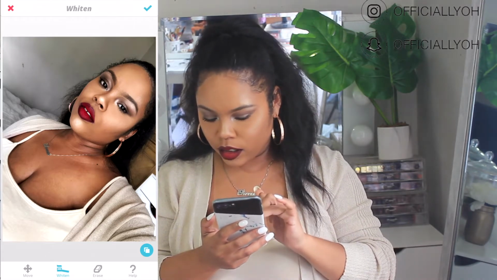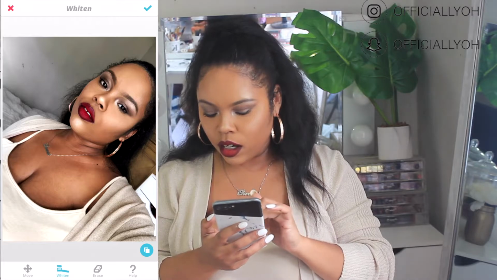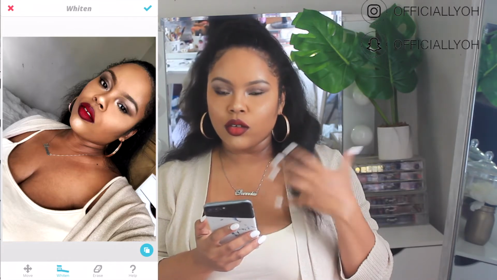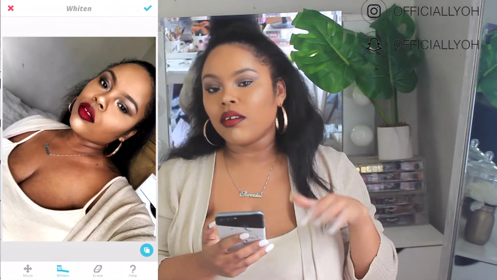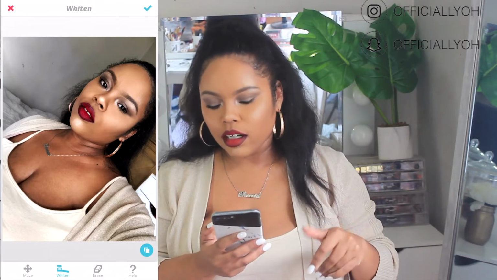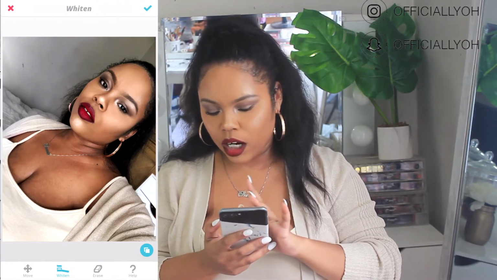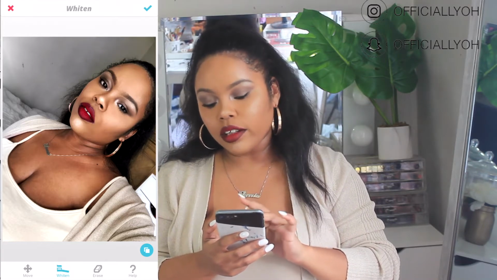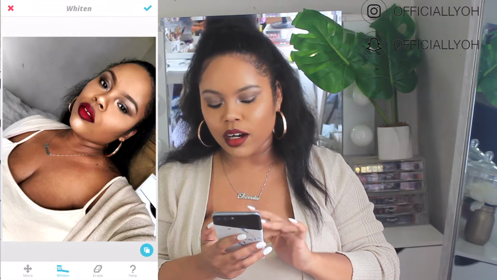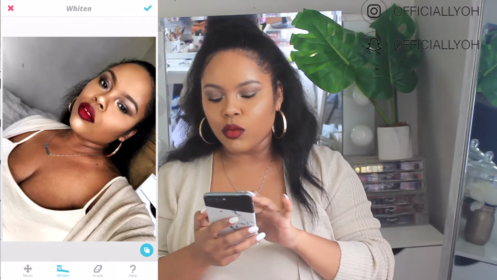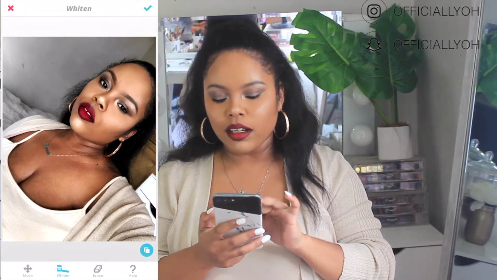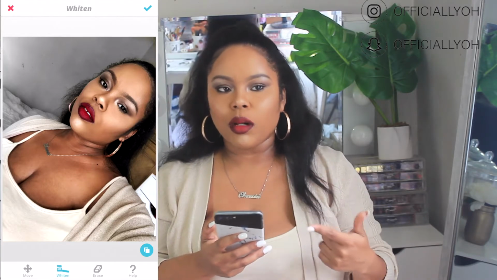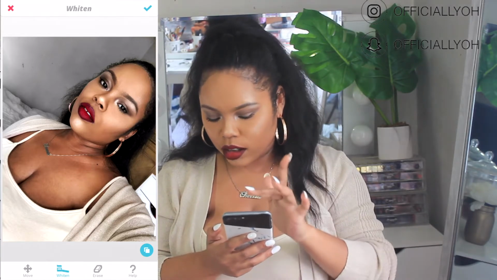And then you can erase it if it gets on certain stuff, like how I have on tan here. It's going to whiten the tan. If you have on light colors, it's probably going to whiten the light colors, but it's not going to whiten my hair or anything like that. So sometimes it whitens my face. Well, actually all the time it whitens my face if I go over my face, but you can just erase it off of your face. But like you guys see here, I just erased it off of my face. But if I do it on my hair, it's not going to whiten my hair or anything.